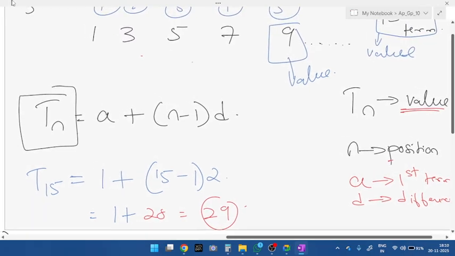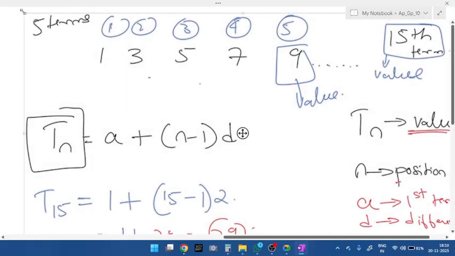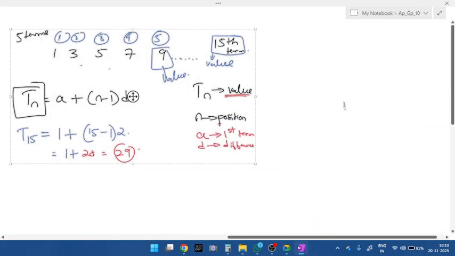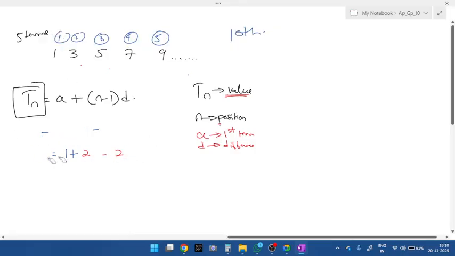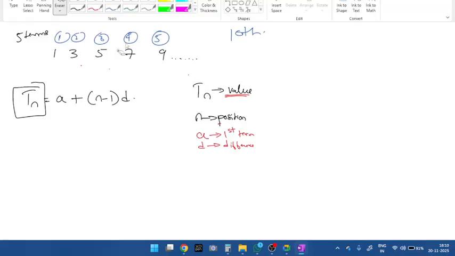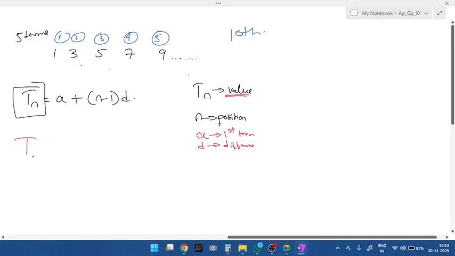I'll continue from here to the next exercise. What you have to find in the next exercise. I think 15th is too big, too great. Let us find the 10th value, students. All of you will find the 10th term. What value will be in the 10th term? Find the answer for this. Cherisha, you answer. What should I write here? If I want to find the 10th term, T of 10. Teresa should answer. N value, what is N value? 10, right? Very good. Difference is, calculate this.